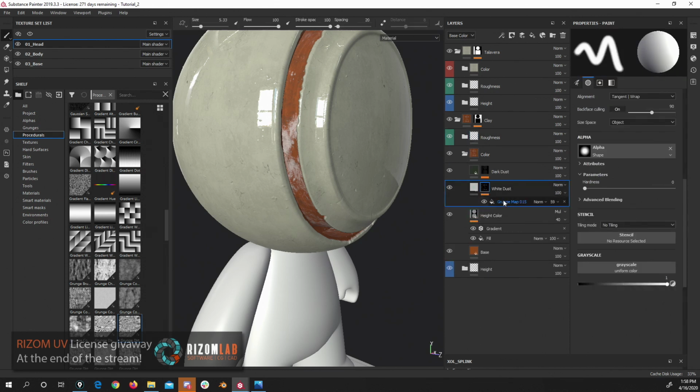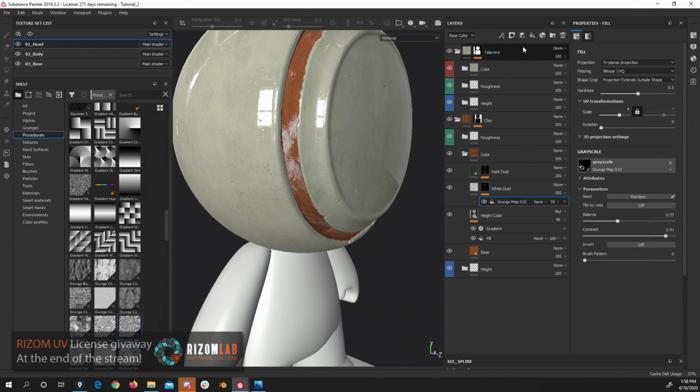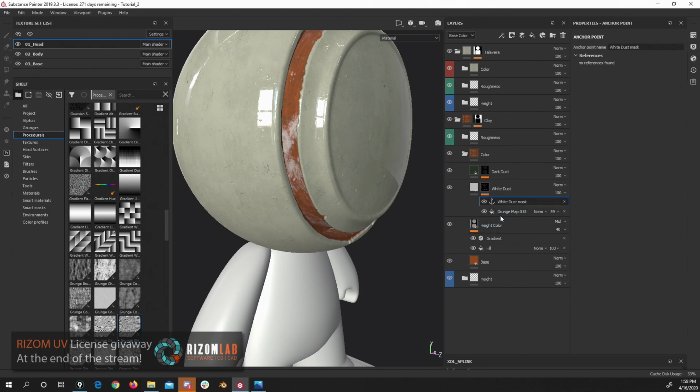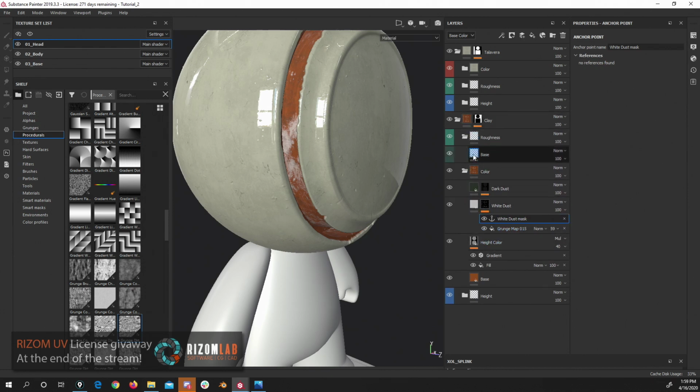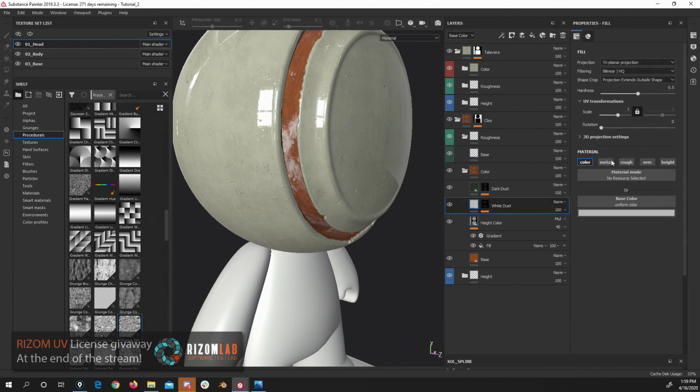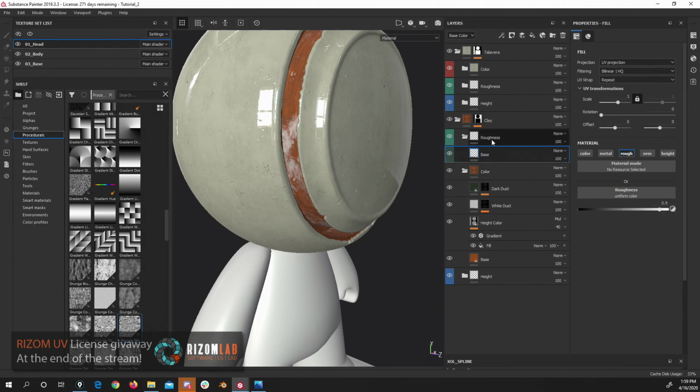Because we made it procedural, we can also take advantage of these masks that we use for the color and use them in the roughness. I could add the roughness channel here and set the values, but I think that I have a lot more control if I create an extra layer that only affects the roughness. So let's do that.